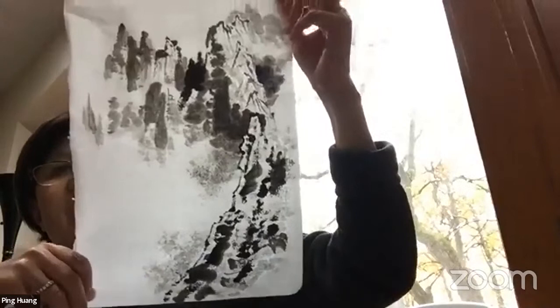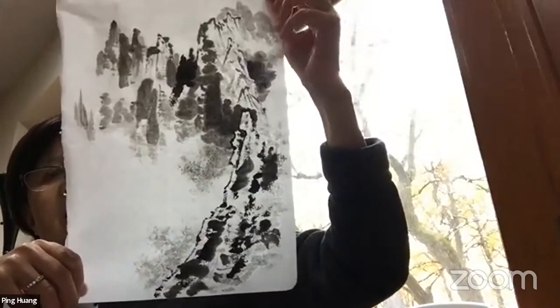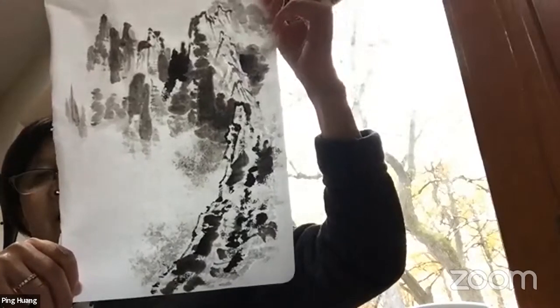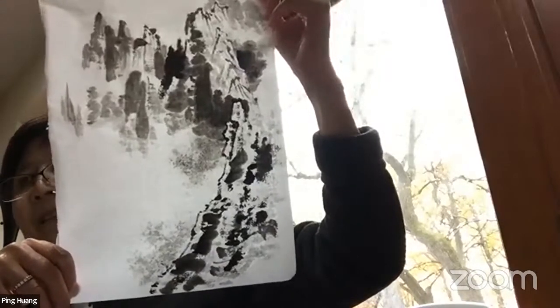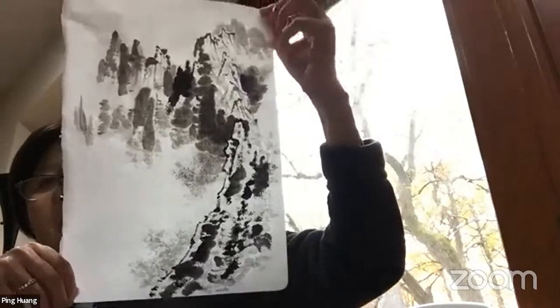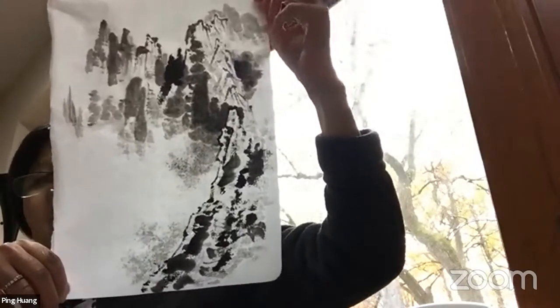Yes, I like the tonality, the composition. It's almost done, but there are still some missing details you can add to consolidate, especially the foreground part.